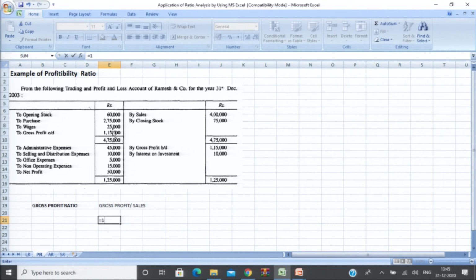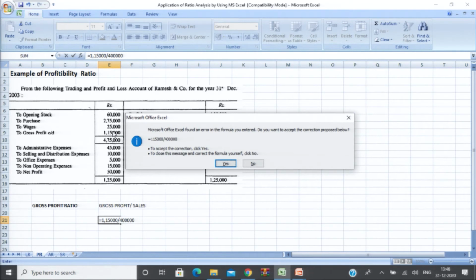So 1,15,000 is our gross profit, and our sale is 4 lakhs. We write down 4 lakhs. It is asking about an error in the formula, whether to accept this. Yes, I am going to accept this.